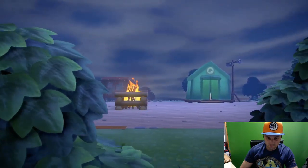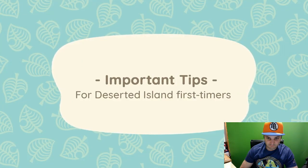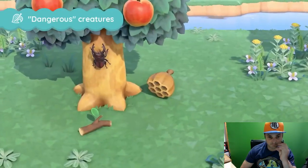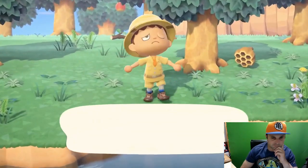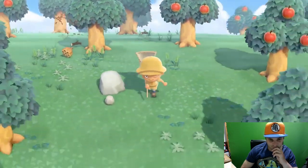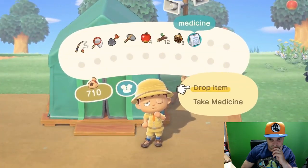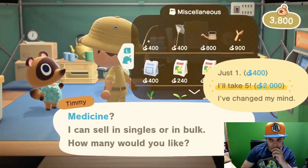Nook Inc. is here for you, but remember, the island is very much deserted. And so we'd like to take this opportunity to talk about some possible hitches you might encounter and their solutions. This is one nature-rich island. It's possible that you could encounter dangerous insects such as wasps or scorpions. If you get stung, you may end up somewhat irritated, or worse. Should you come across one you don't think you can catch, try not to push your luck and consider retreat. Symptoms can be cured with medicine available at resident services, and we recommend keeping some on you, just in case.